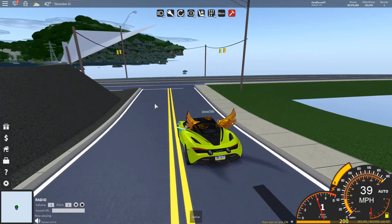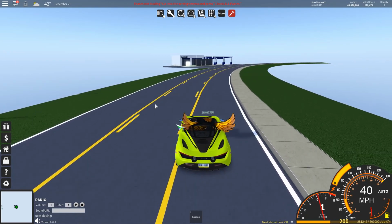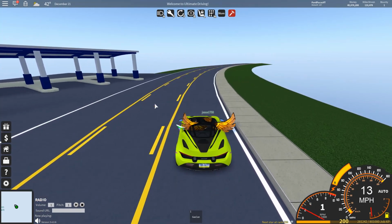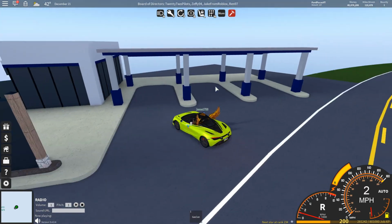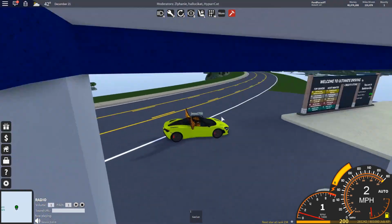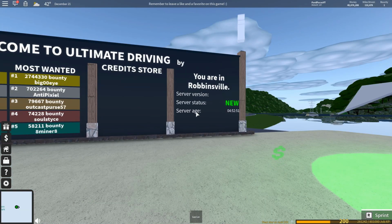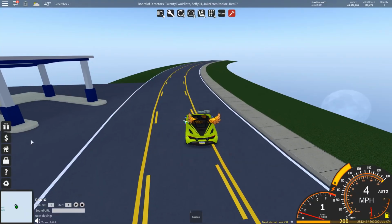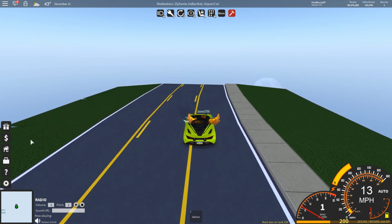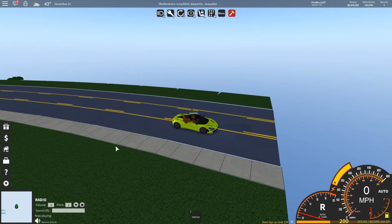And then if you go back on Route 129, you see the spawn. The official town is still in development and it's not here yet. However, I'm sure it's going to look really nice, especially once Index releases it. And here's what the spawn looks like. Very nice job, Index has curved out the spawning bays. And you can see that this is Robbinsville with the sign. And then, before Route 129 ends, from the Robbinsville spawn, you just continue until there's the end, and probably an invisible wall as well for the cliff.